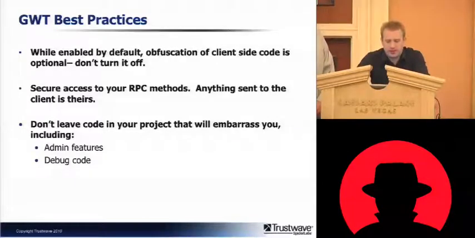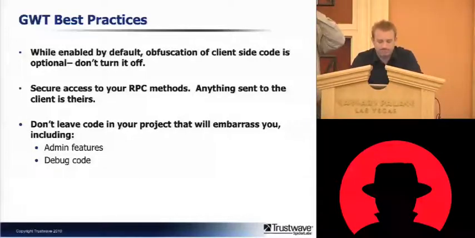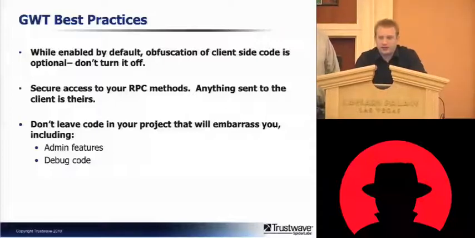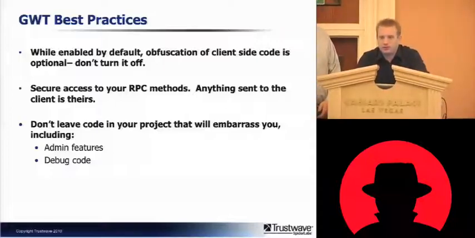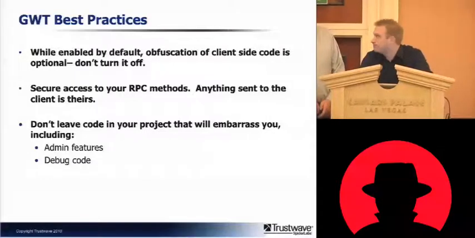Think of RPC methods exactly like page requests. Each should validate the caller, the parameters, and data prior to transmission. And finally, code that is not dead will be pushed out into the JavaScript library. Don't leave code in the project that shouldn't be there, especially debug code. It's really dangerous because, since it's going to be pushed out, it can come back to bite.